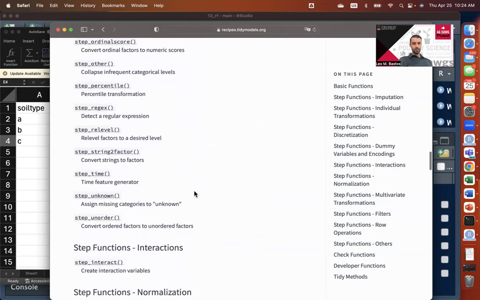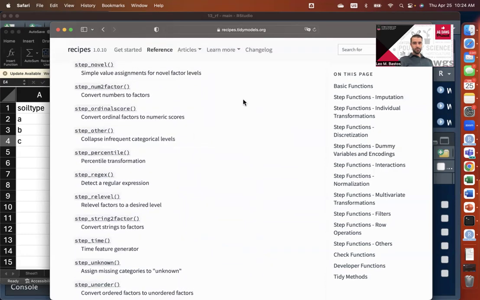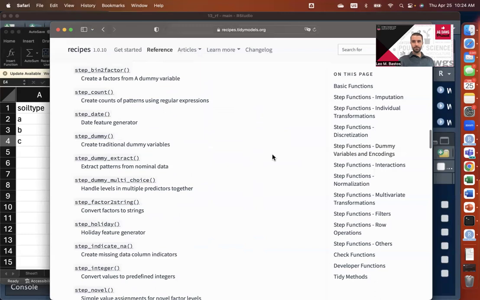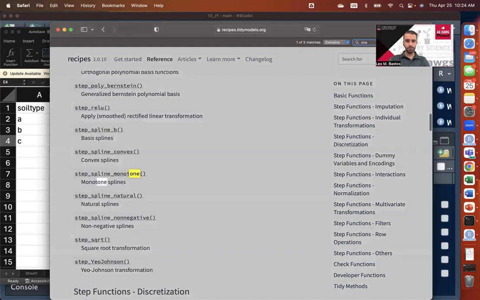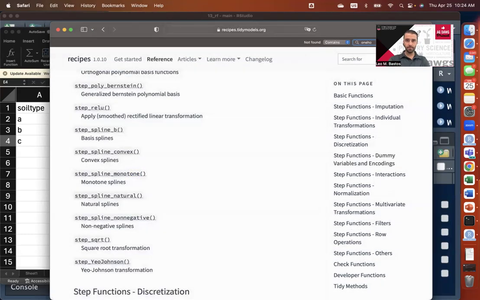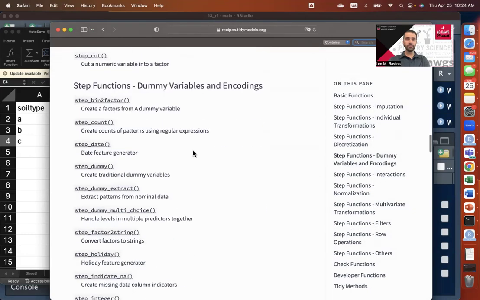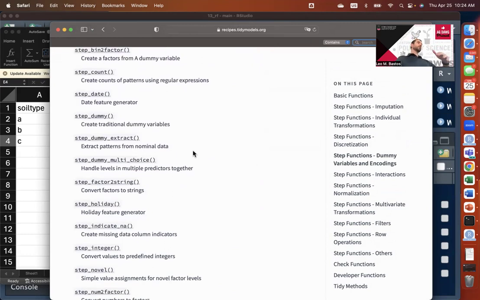I know there is a one-hot, maybe it's just not named that way, but there are many different steps of processing you can do here. So another one that we didn't talk about is you could do a step PCA right on the recipe, which basically does a PCA for you and gives you back, I think, the first 4 or 5 PCs by default. So there's a lot of steps you can do here to process data. So I would recommend you take a look at this.